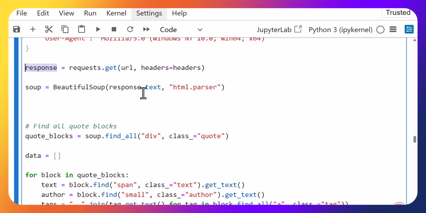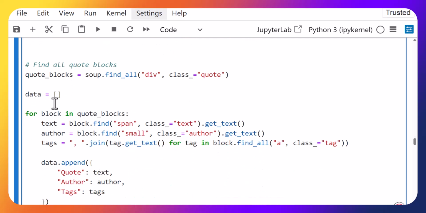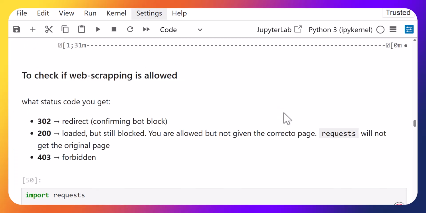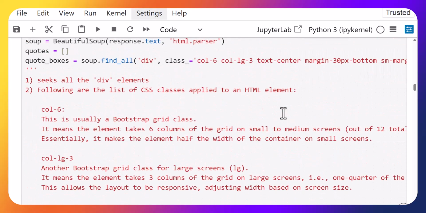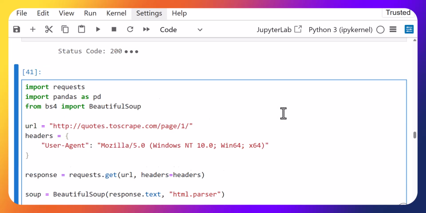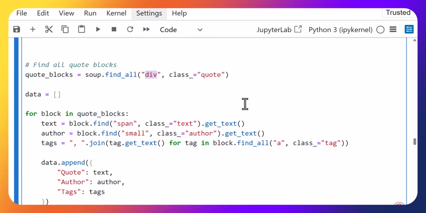There will be an attribute with the name text that would contain the raw format of this page, so we will parse that page with the HTML parser to make it much more readable. And then in order to find all the div elements of that particular class, the class is equal to code.